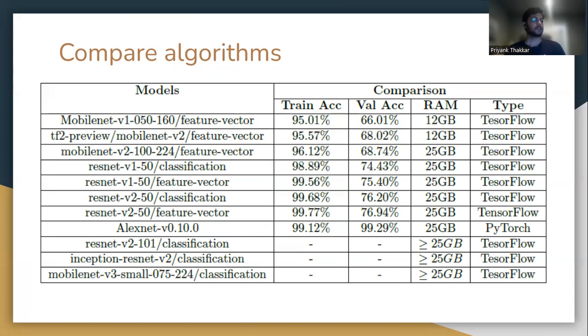Now, the ResNet version with 101 layers. Basically, ResNet is 152 layers, we all know. But the smaller version, which is 101 layers, is also not working for me in my Google Colab because it requires more than 25 GB of RAM. Same for Inception and MobileNet version 3. So as you can see, we're going to perform our TensorRT inferences on MobileNet version 1, which is the first one, and the last one, which is ResNet version 2 50, just to look at how they perform in two different algorithms, how they behave, what the changes are, and to compare those two algorithms for the inferences.